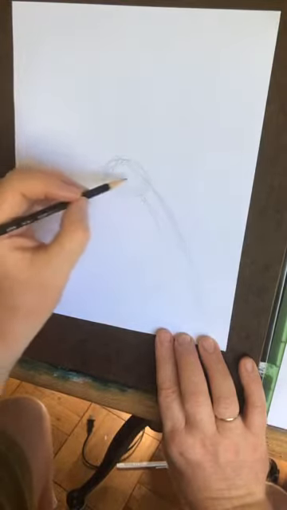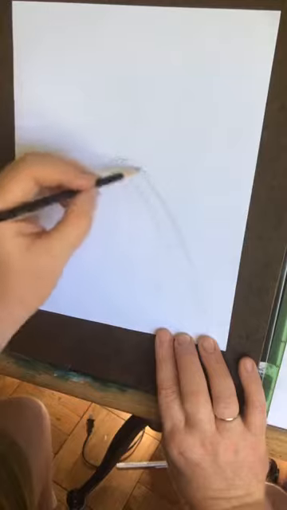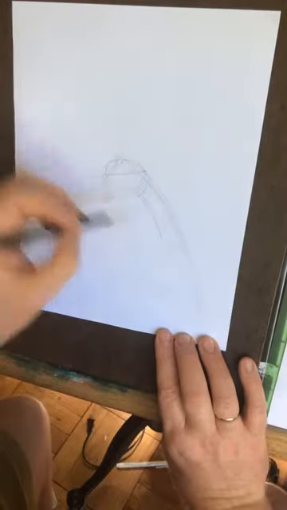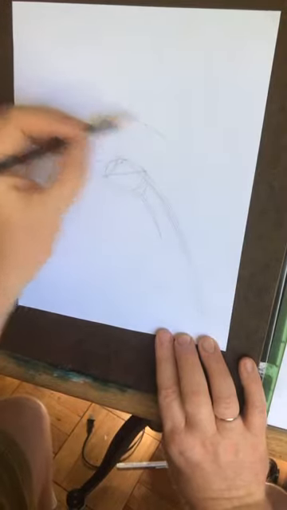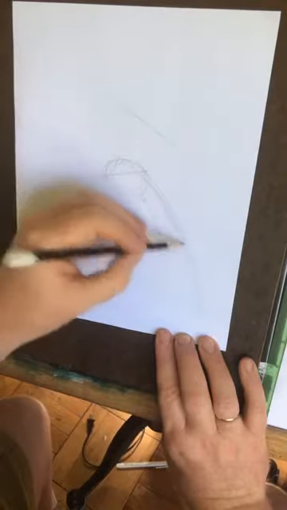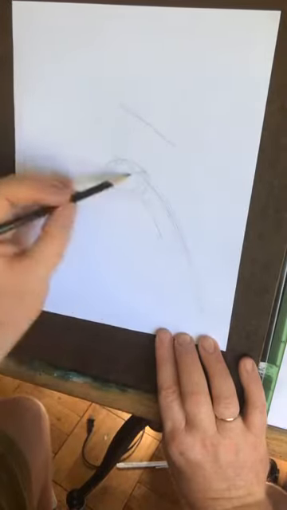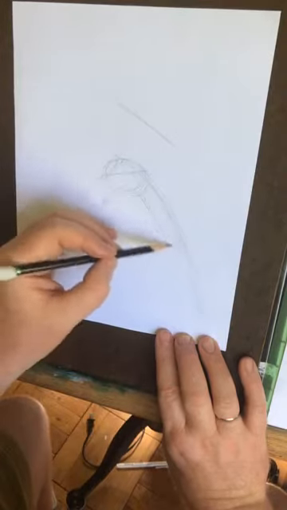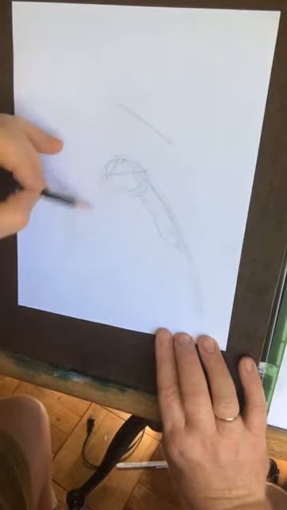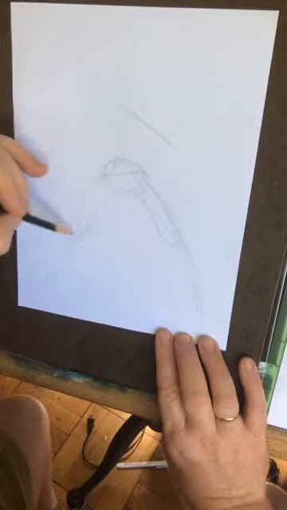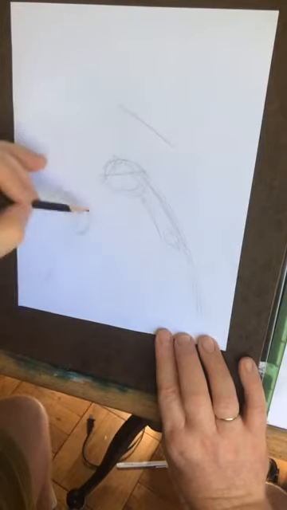What I want to do is create a sense that her hips are at this angle and her shoulders are at this angle, because that gives you the ability to have a steady stance. So this knee will be up, so this leg will be more straight, and this leg will arc in and come like so.